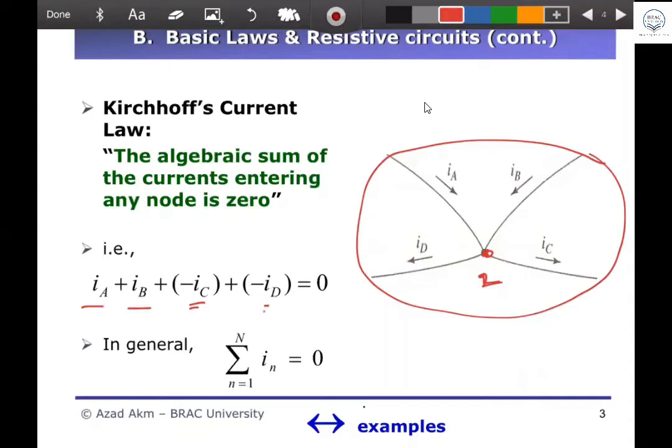Now if this arrow marks that way and if the arrow marks that way, then all are positive, like that. But this is opposite, that's why it is a negative coming there. So this is how, you know that already, what is the current coming there. So if I say that IA is, let's say, 10 ampere, IB is 5 ampere, for example, and IC is 3 ampere.